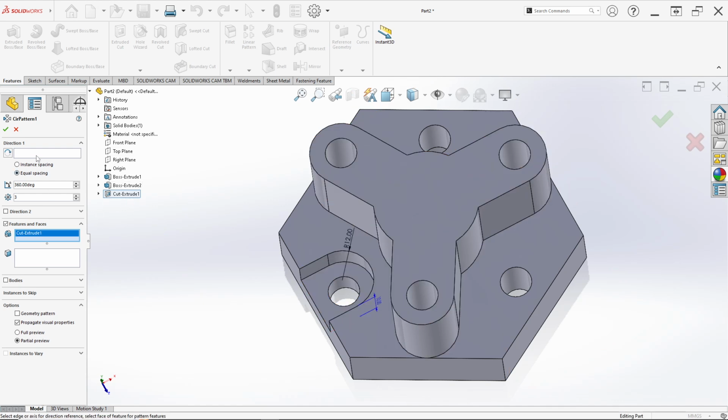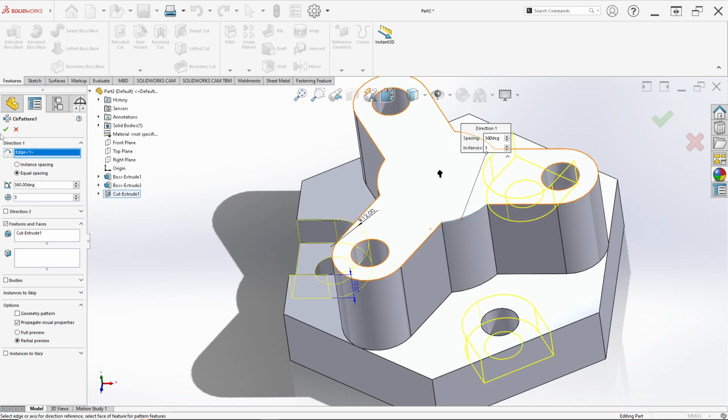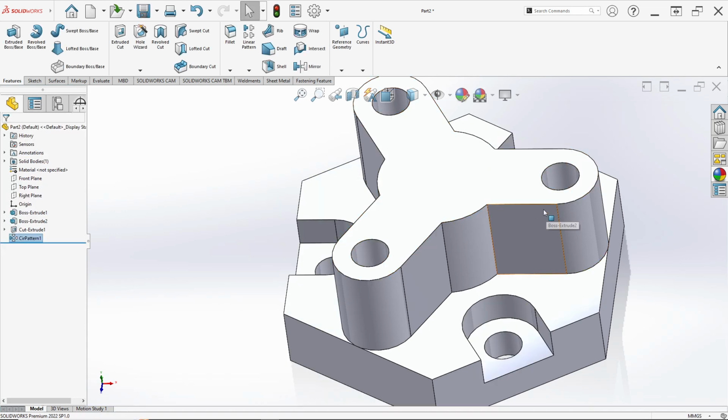Cut extrude one, and for direction, we click this edge, this circle like this. Just click OK, and done.